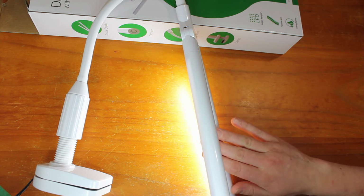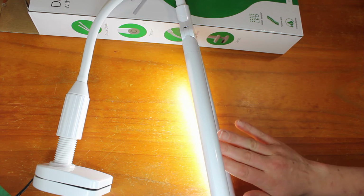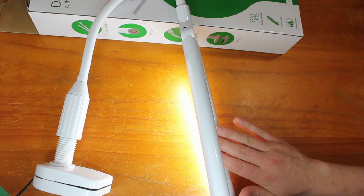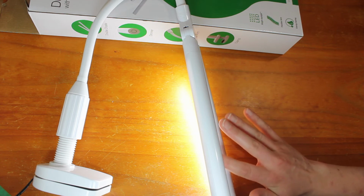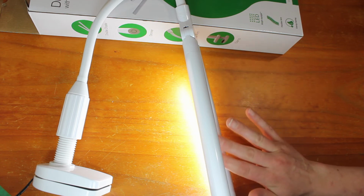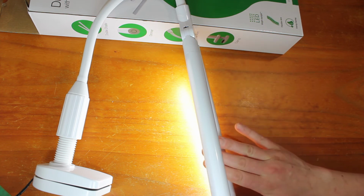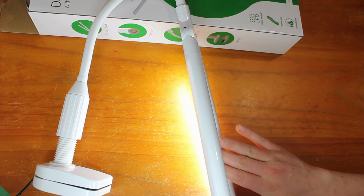So overall, absolutely love this product. Highly recommend it. I can't remember how much it is. It was a Christmas gift, so I didn't pay for it myself, so I can't actually remember. I think it's less than $100 Australian, maybe somewhere between $70 and $100. Don't quote me on that, I could be very wrong. But yes, if you're looking for a lamp for your artwork, this one is one that I would recommend.